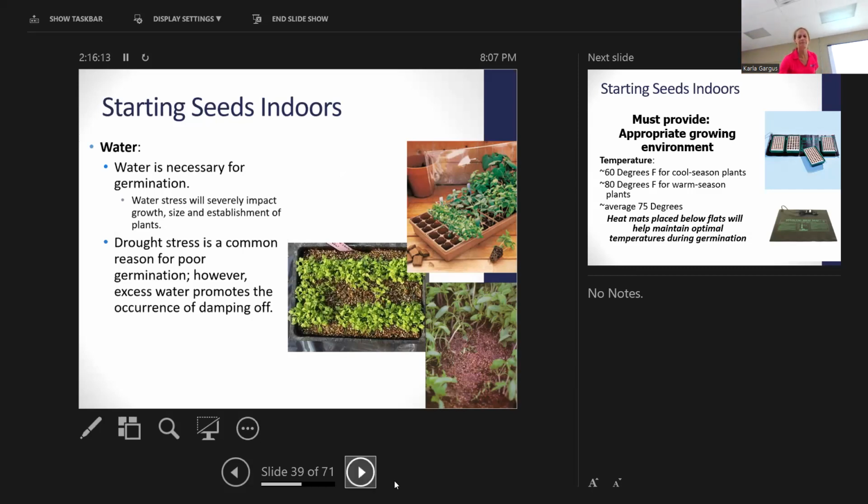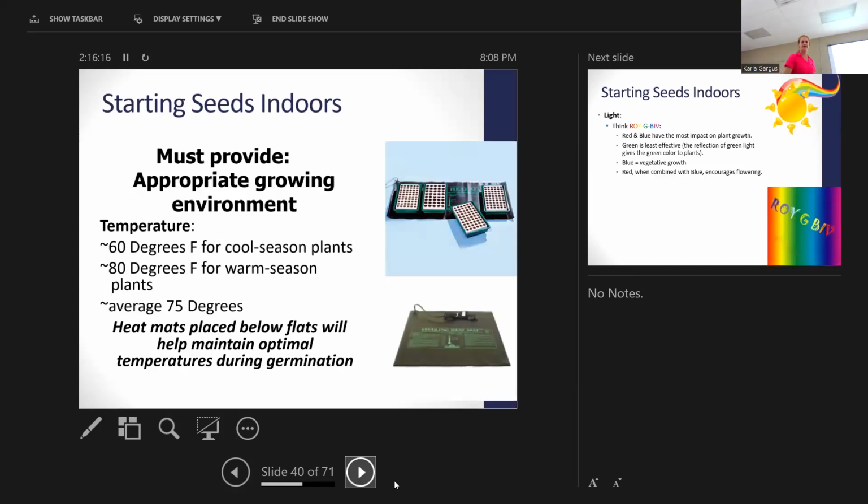So, all right, a little bit on lighting, or, oh, wait a minute, the temperature. You can buy these heat mats. They're really not that expensive. Depends on how much you're into starting your own plants, how much you want to invest. I think you can get these things for like $20 or less a piece, and they're just a heat mat. And they are water resistant, because you're going to be watering these plants.